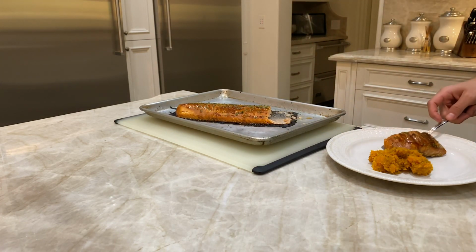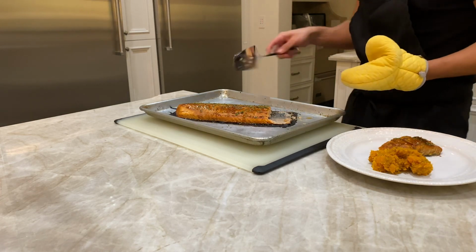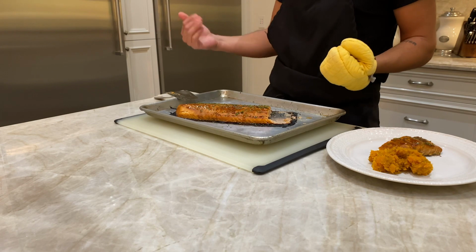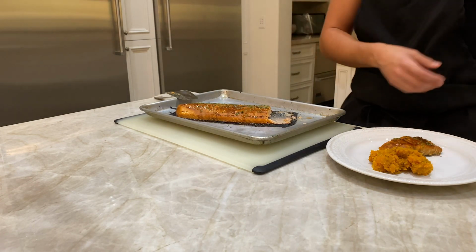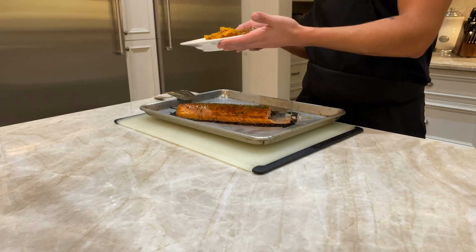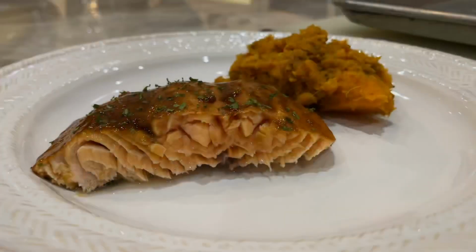Now, a lot of people do things like parchment paper on the pan. I don't think the only thing that it unsticks is itself. Anyways, that's it. Healthy and quick and delicious.